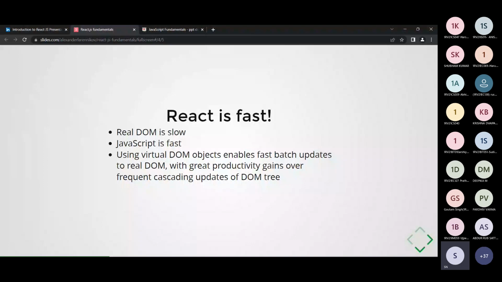But many of the things are done for you before by someone else. No support for older versions. Now, this is new. You cannot use Internet Explorer 8 and things like that to use React. You have to use the latest things.